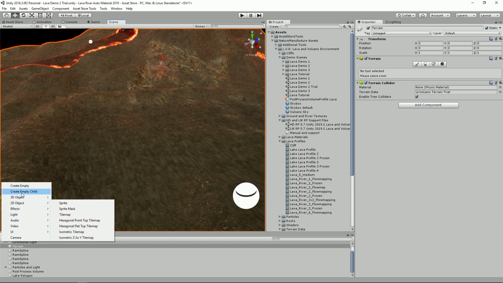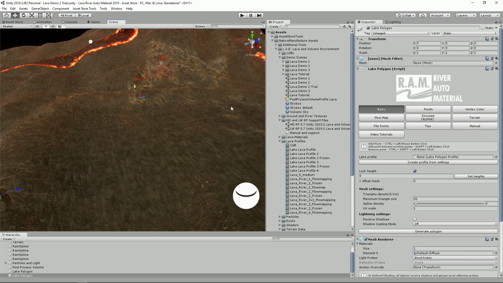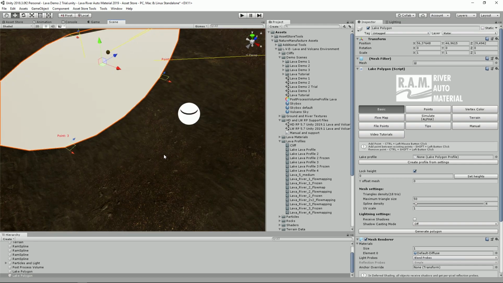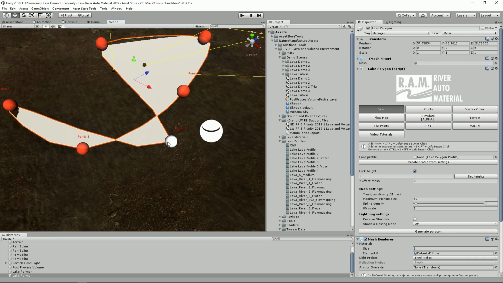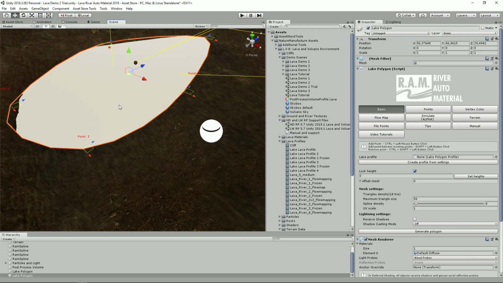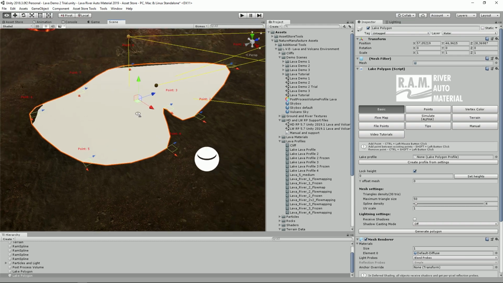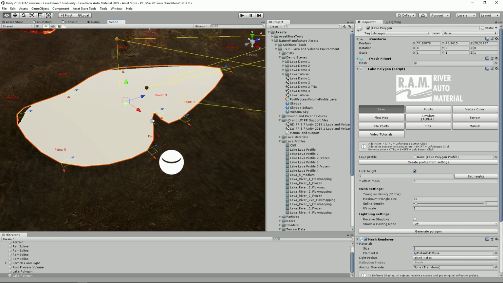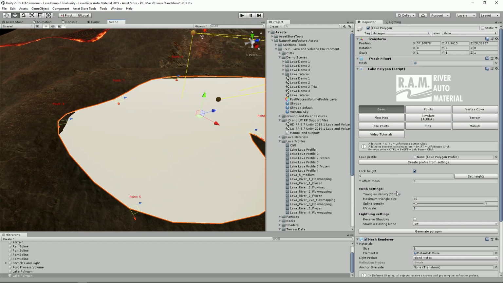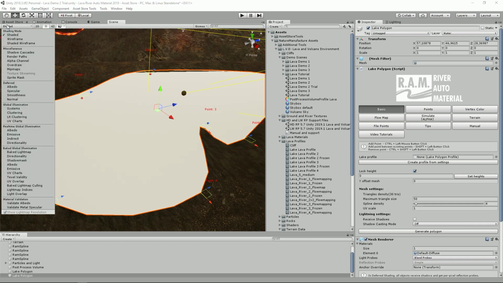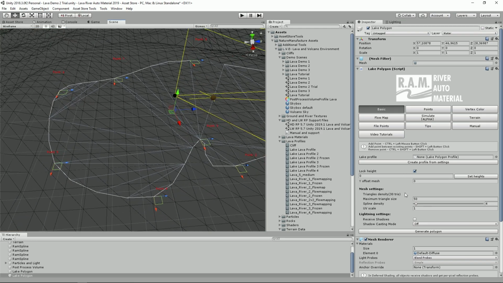We'll create a lake this time, and we simply do the same as last time. So with control we set up points, with shift we could add points between points like it was in the river. With control shift we could remove them as well. If we go to wireframe, we could change the vert distribution over the lake.